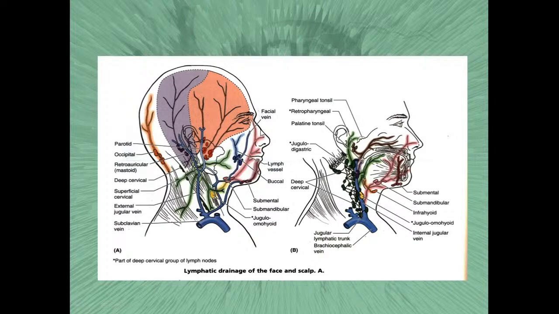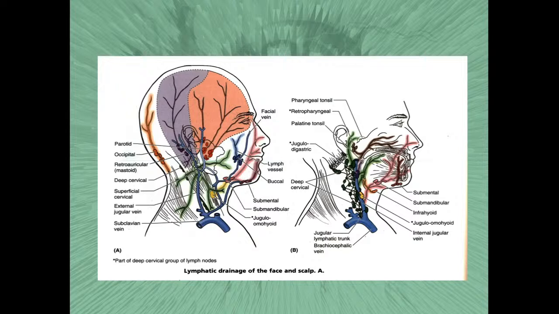Then a quite big collecting group of lymph nodes represented by the submandibular lymph nodes and submental lymph nodes, receiving lymph from the center of the face, from the apex of the nose, from the central parts of the lips, from the chin, also from the central incisors and related part of the gums, also from the apex of the tongue.